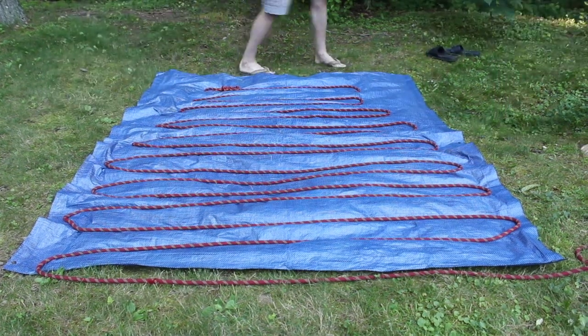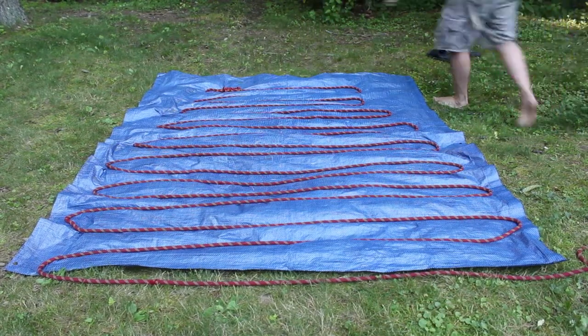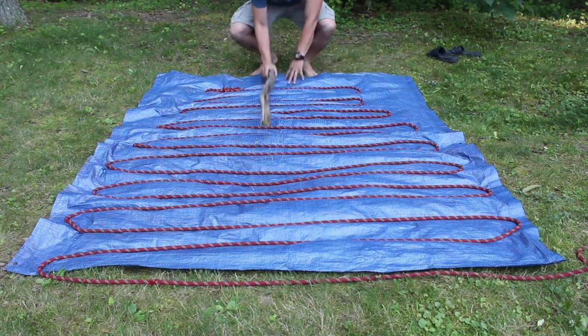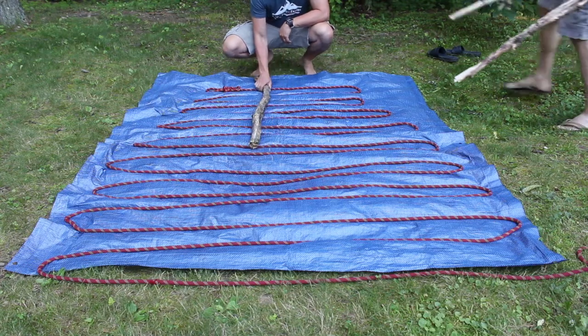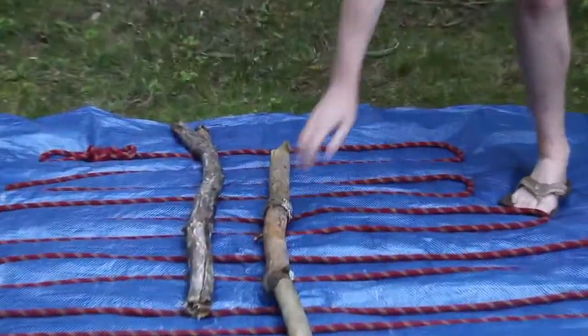Go ahead and, so we're going to take our sticks. You can take skis or ski poles. You want to make sure whatever you're putting down, this is going to act like a backboard for the patient. So you want to make sure that it crosses the bottom end of the rope. And then you can just stagger these however you want.